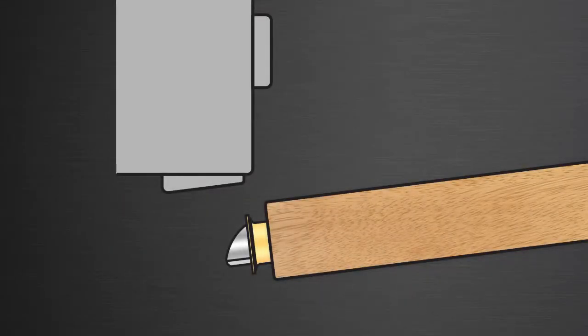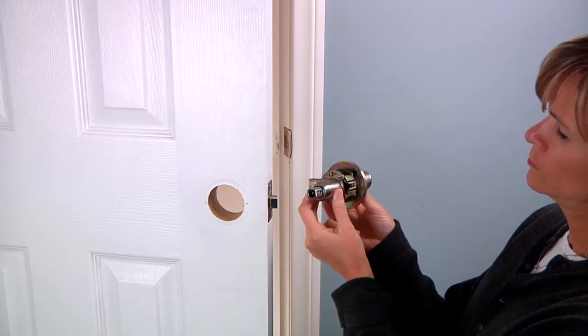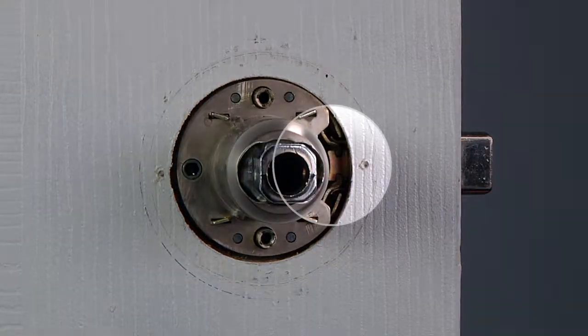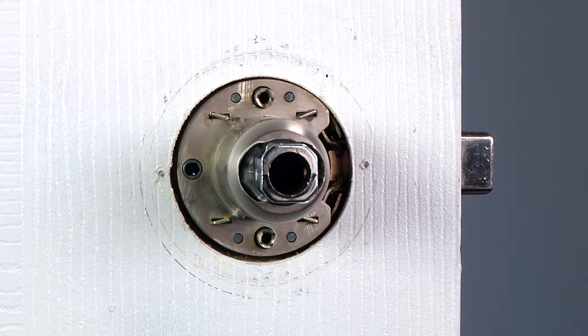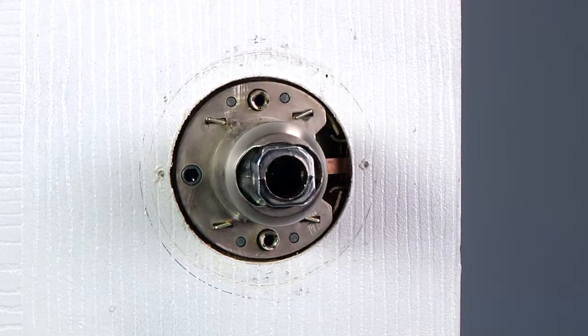The main lock body is installed on the side of the door that faces the door jamb. Insert the main lock body through the hole in the face of the door. While looking through the hole, make sure the retractor and the outer case are inserted into the latch prongs and tail. After installation, rotate the lever and make sure the latch bolt retracts.